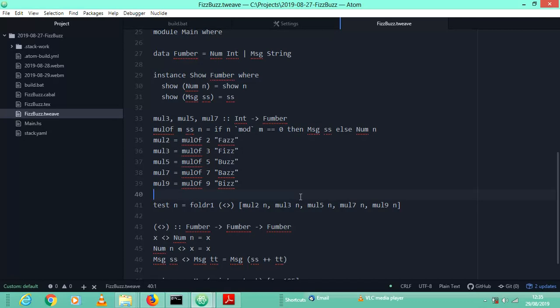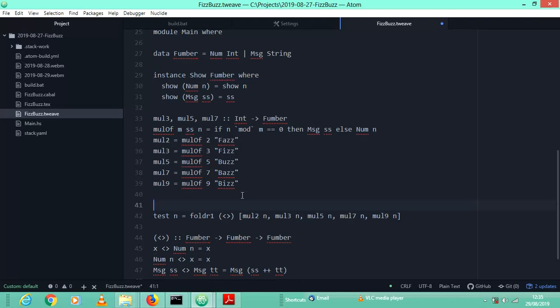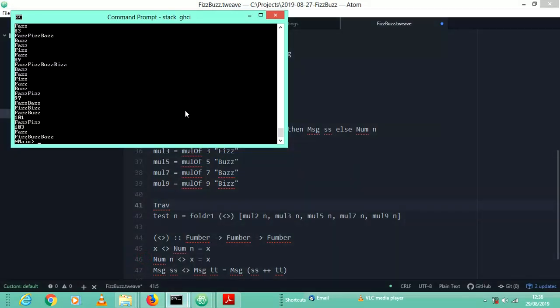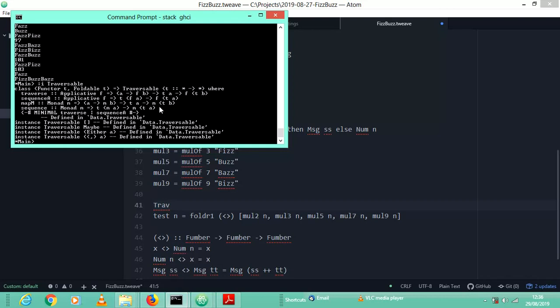Suppose we didn't want to limit this to lists. So we wanted it to work, for example, in Haskell with any traversable. There is a type class Traversable. Basically, a traversable can be any data structure that is traversable.